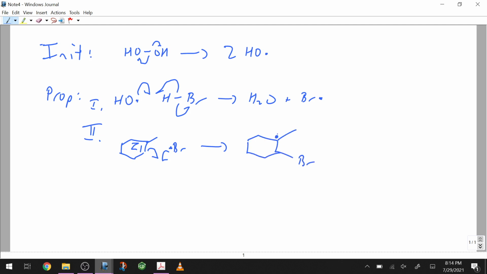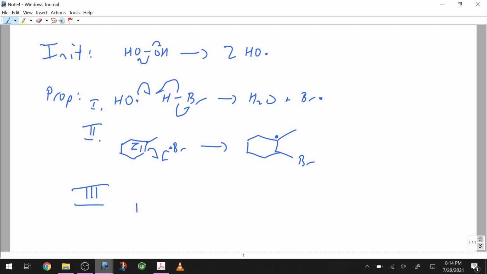Now, why does it end up forming a radical there instead of giving me the same regiochemistry that the ionic addition does? It's because a radical behaves more like a cation. So the same reasons why a tertiary cation would be more stable, meaning more hyperconjugation, apply exactly the same here. The radical is still behaving like it's half empty in terms of electron density. It is stabilized by more alkyl groups around it. Therefore, that is the better radical. That controls our regiochemistry. Very much like it did with the cation case, only we're getting an opposite answer here because of the reagents involved.